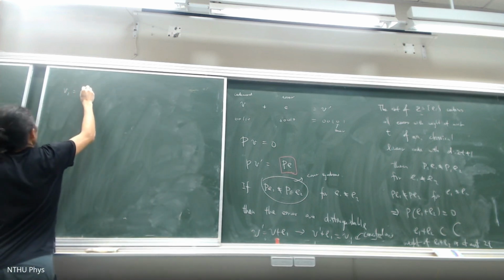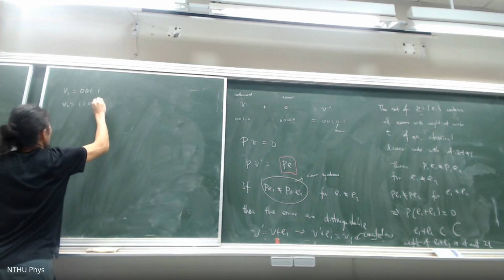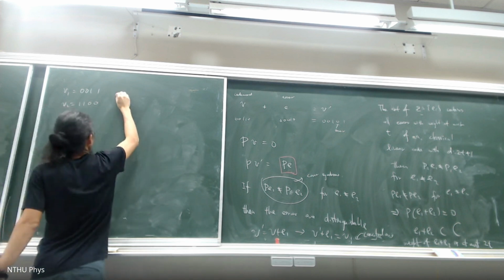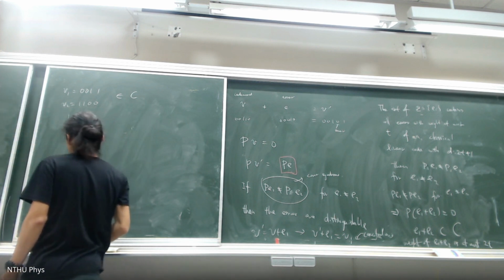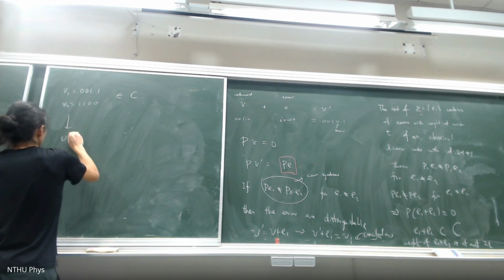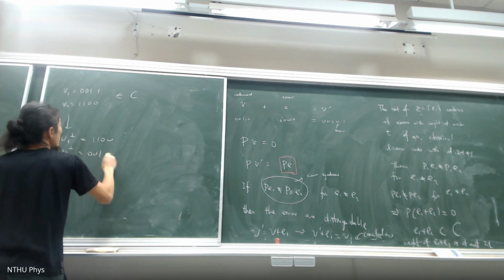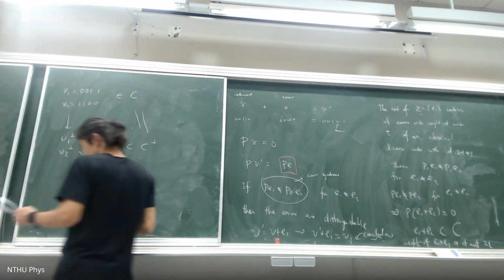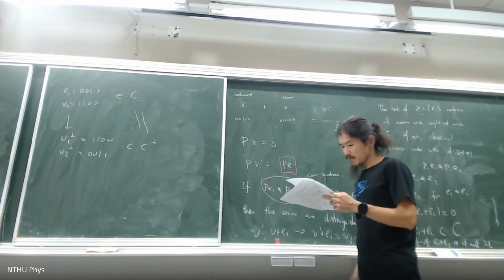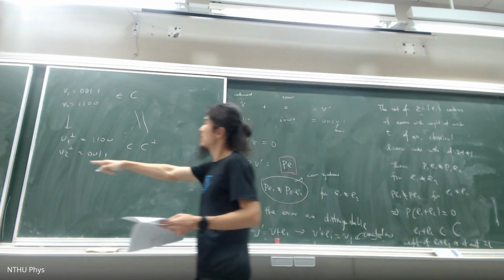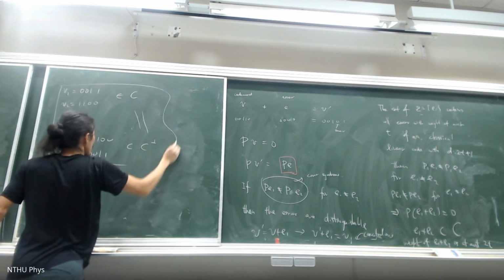B1 is 0, 1, 1. B2 is 1, 1, 0, 0, which I said belongs to C, and you can do the same thing by taking the transpose. B1 perpendicular is 1, 1, 0, 0, B2 perpendicular is 0, 0, 1, 1, which belongs to C perpendicular. This is one example, just to better formalize it. And for this kind of dual space, we also have some property.